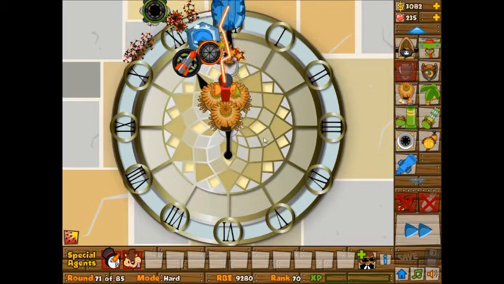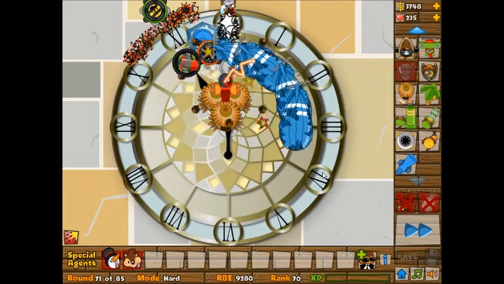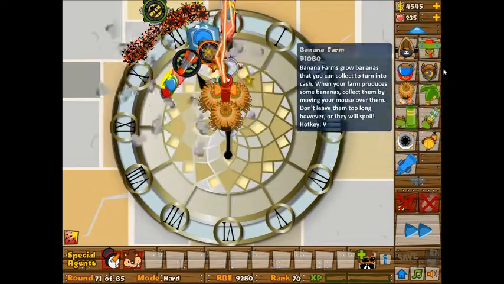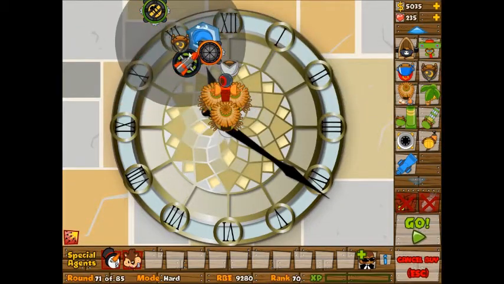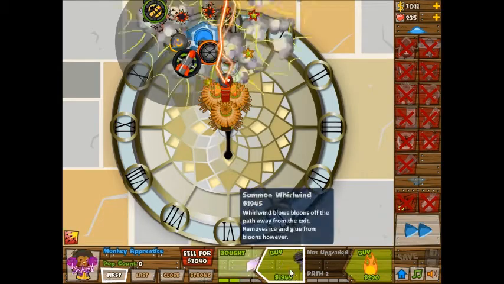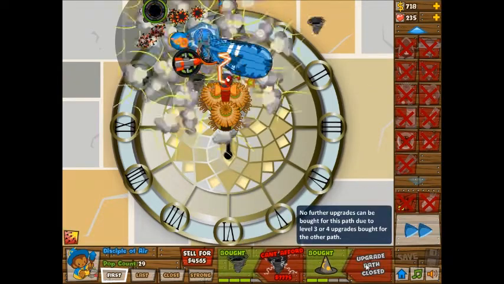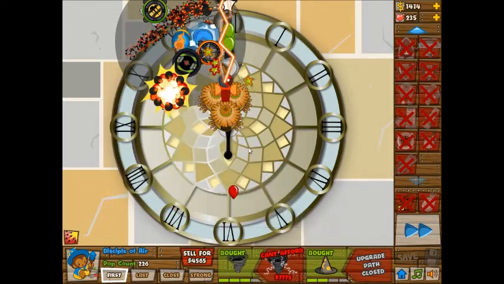So let's see. And that's right, set the targeting to strongest. What do I want to build? I think I'm gonna build an apprentice right here, and then give it the Tempest Tornado, because that way it can even blow back balloons farther back onto the track, so you have more time to pop them.